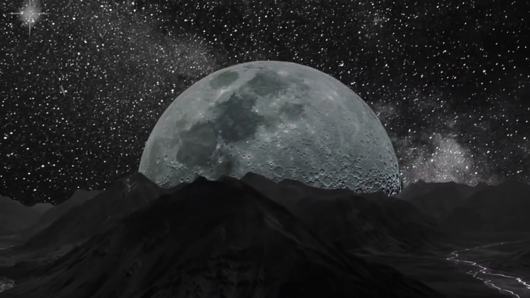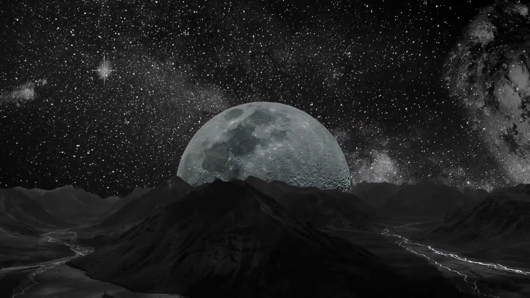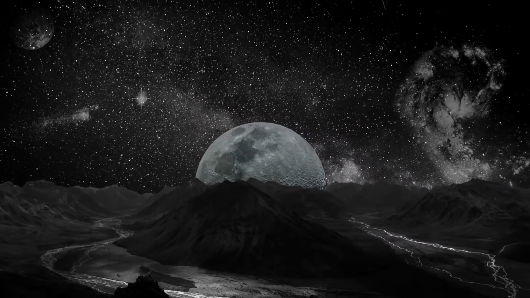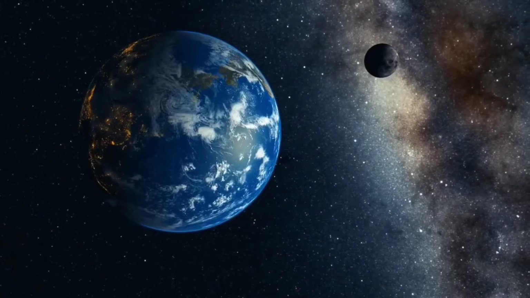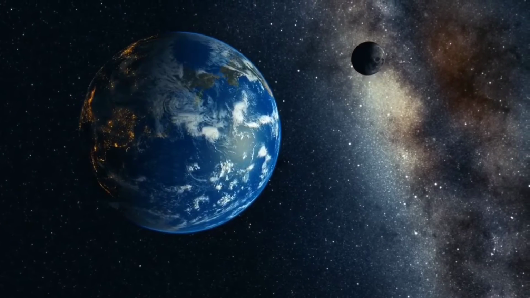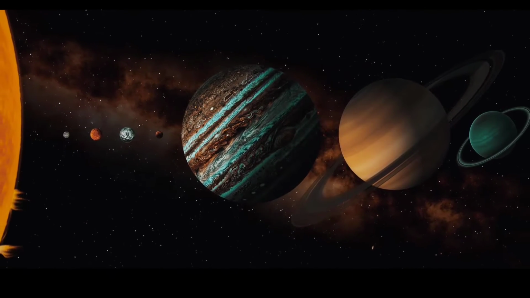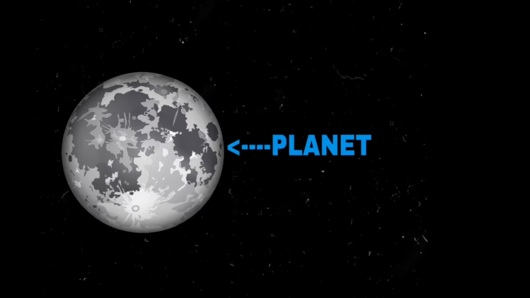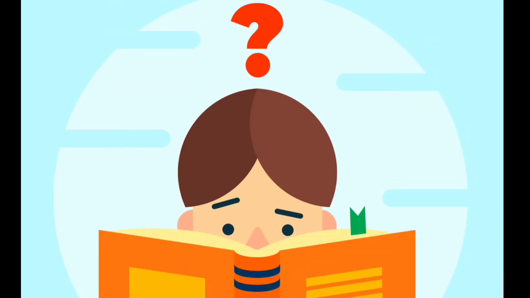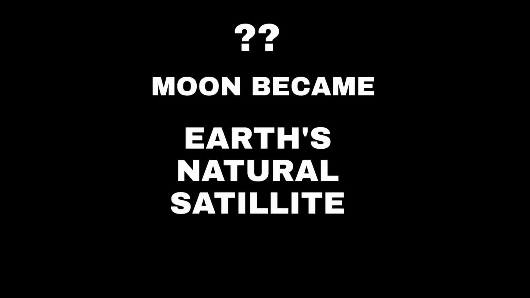It has always been a question for scientists to think about the Moon and its origin, because they can't explain it as a natural satellite which is that big. In fact, it is so big that if it had its own orbit around the Sun, we could call it a planet. Which brings us to a fundamental question: how did the Moon become Earth's natural satellite?